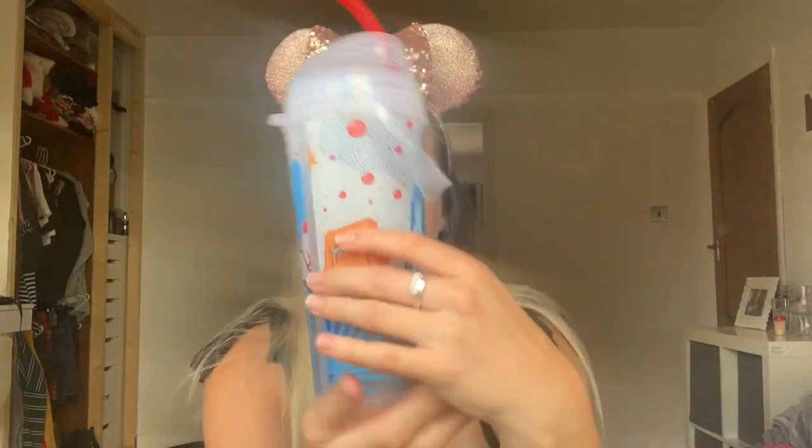From Universal I didn't actually buy anything for myself. We bought these refillable drinks cups - the Coca-Cola Freestyle cups - which were about $17. You buy them and then you can fill them up for the full day for free. This one has Universal on it with the Ride Rocket, Islands of Adventure, Volcano Bay, and Universal Studios signs. I'm going to keep this in my room now to drink water from.